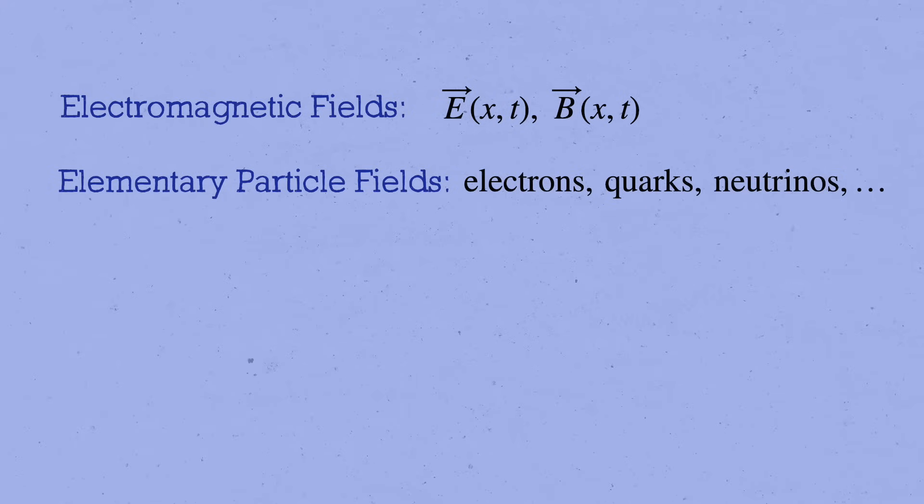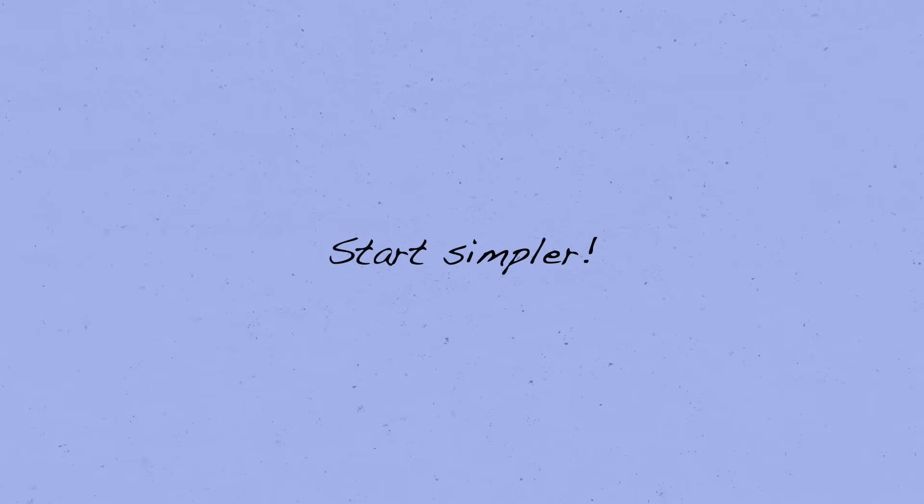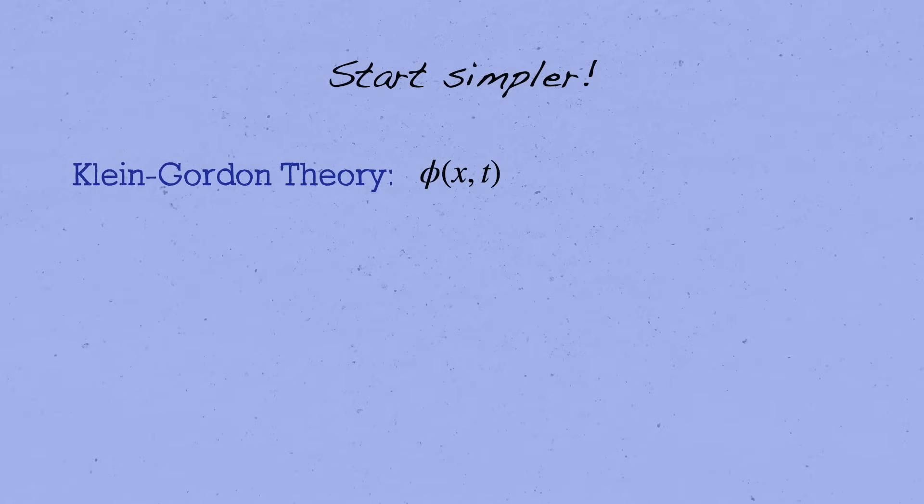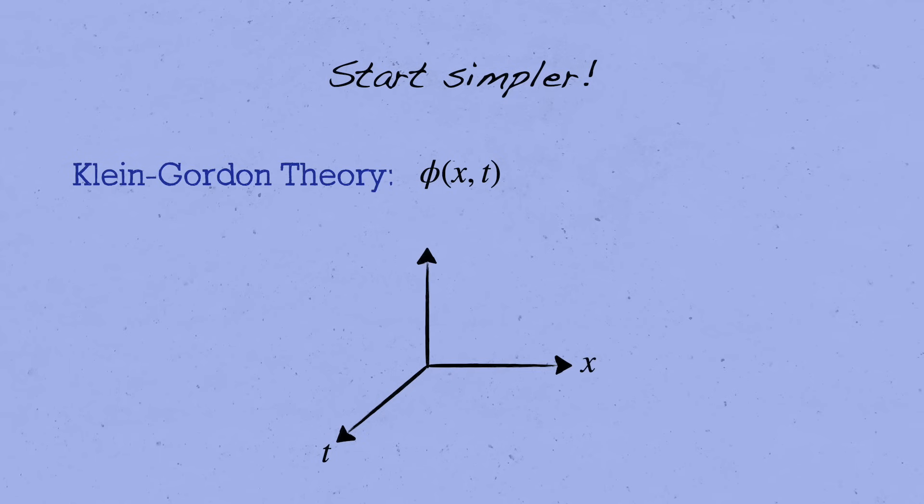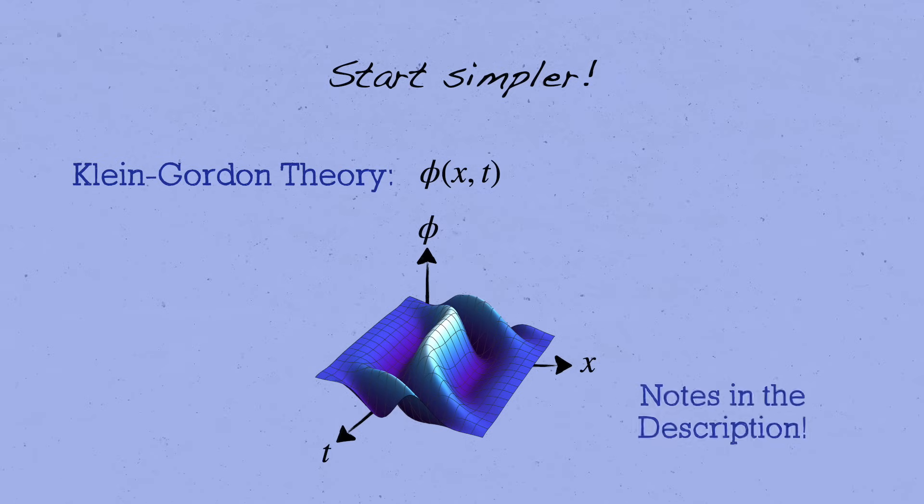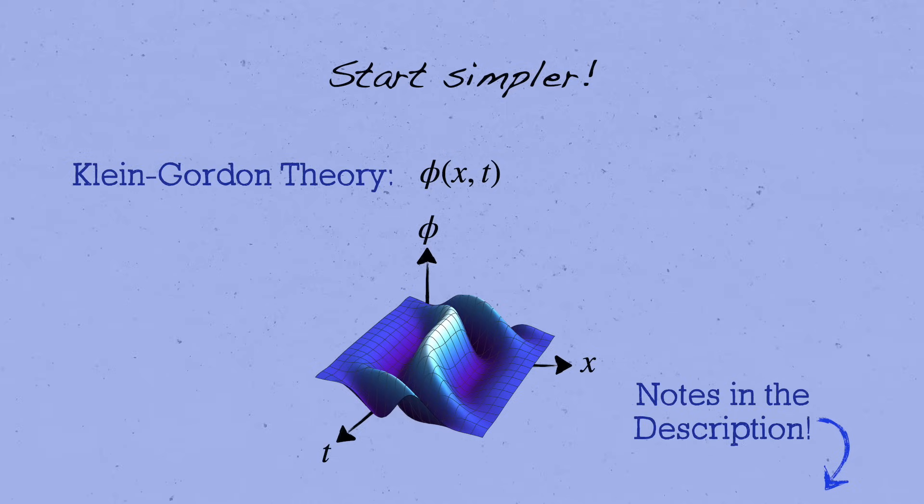The standard model, general relativity, and even classical electromagnetism are quite advanced examples of field theories. If you want to learn the subject, it's better to start with a simpler example that illustrates the key ideas. The simplest example of a field theory is called the Klein-Gordon theory, and it's about the physics of a single real field, usually denoted phi. In the rest of this video, I want to explain the fundamentals of field theory using this simple example. It's still going to be challenging, but this is the language that we use to understand the deepest laws of nature that we've so far understood, so it's definitely worth your while. And as usual, you can get the notes that I've written going into further detail at the link in the description so that you can work through things more slowly after you've watched.